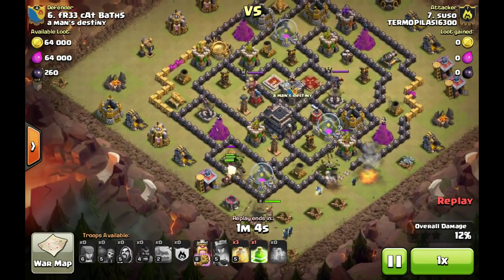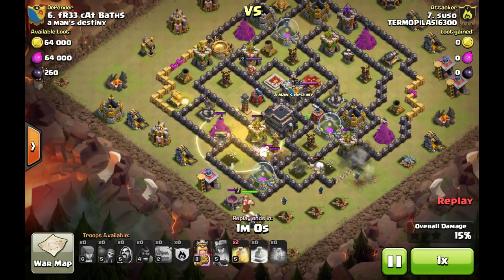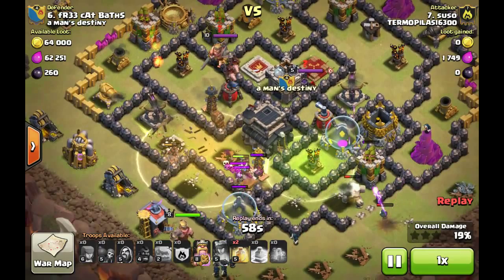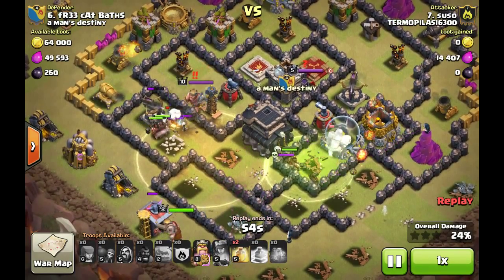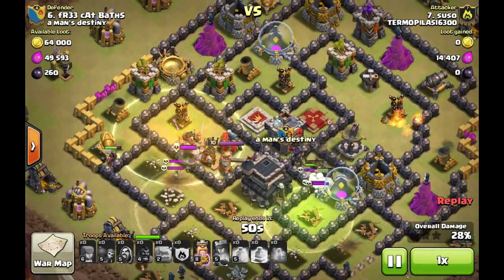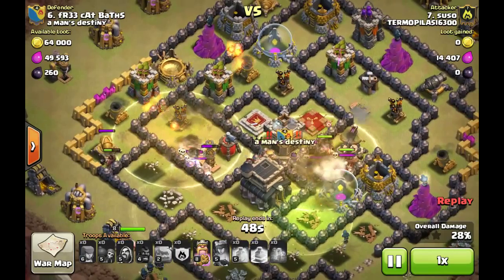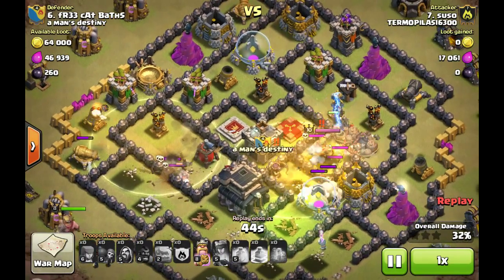Didn't even wait for the wizards to eat any of the defenses or for the rest of the traps to be sprung by the golem. And there go a bunch of hogs. And he dropped them all together, so they're slowly going around the map. And the Archer Queen's sitting there eating away at these hogs. And this bomb's just gonna wreck.